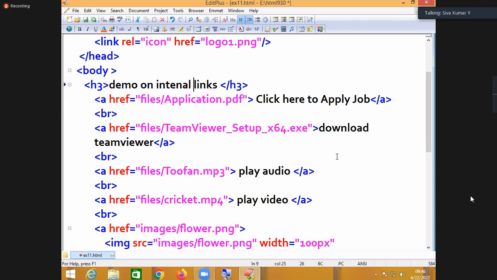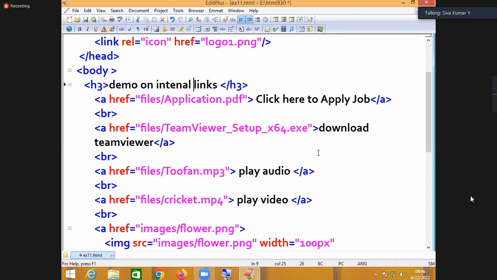So that is the purpose of internal links, sir. Within the same page, if you want to move from one line to another line, these internal links are going to help. It is a hyperlink, but not to other pages. My same page only, self page only. Example, sir, we have never seen this type of thing? Best example, Wikipedia. In Wikipedia, we have a lot of links. When you click on any of them, it never moves to the next page.